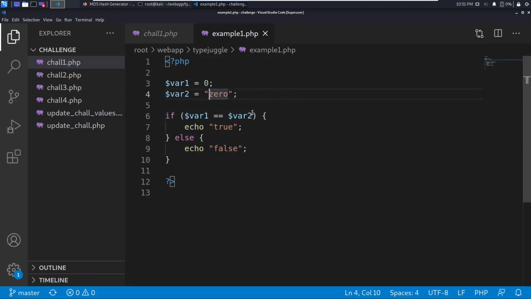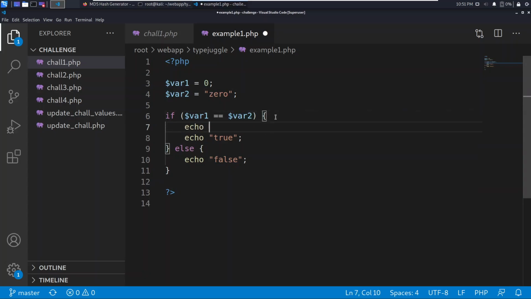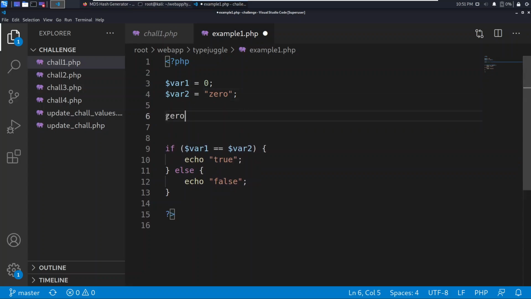when we compare the variables, it won't permanently change the variable. It will only do it right here. So even if I did an echo of var2 here, it will still show 0. Only in this comparison, in the background, it's taking this 0 value and converting it to an integer, right? Sorry, the recording's really slowing down my machine.